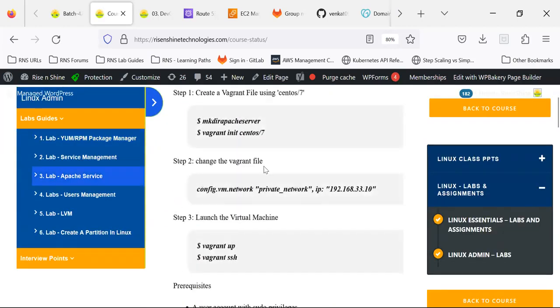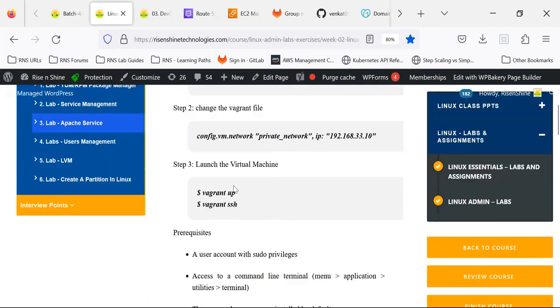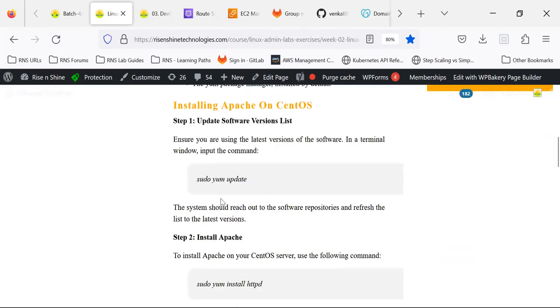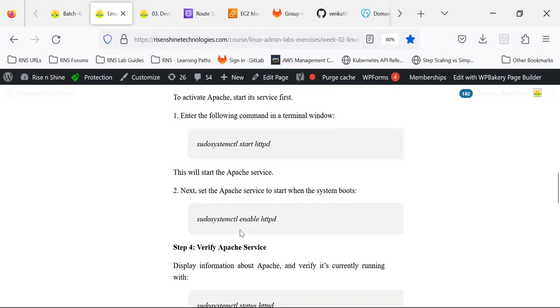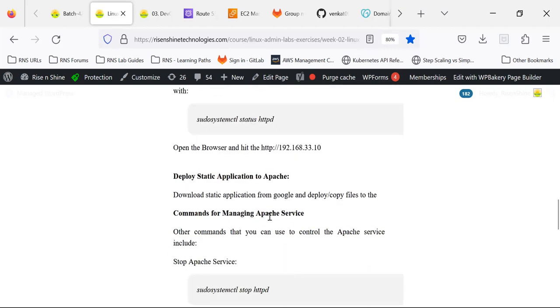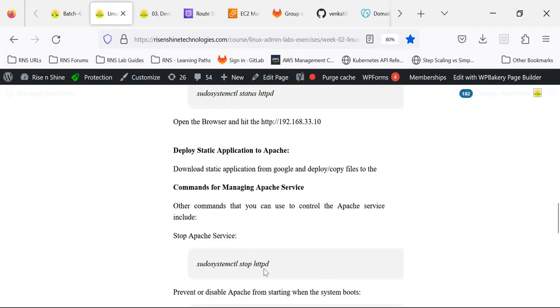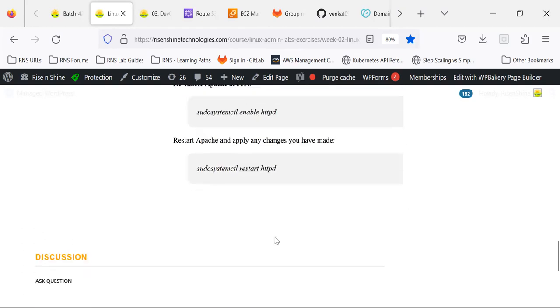In the Apache service lab: make directory apache server, vagrant, then yum update, yum install httpd, then sudo systemctl start httpd, systemctl enable httpd, status httpd, and systemctl stop httpd, disable, enable, restart. The testing points are not there, so you can refer to the test cases. There is service-based testing, process-based, port-based, local URL-based, and remote URL-based testing.